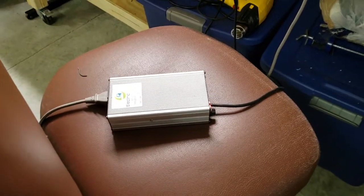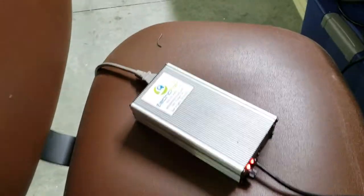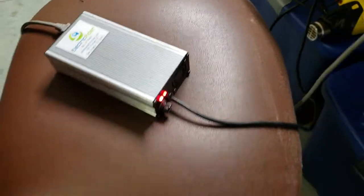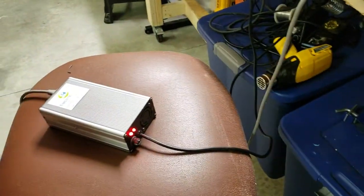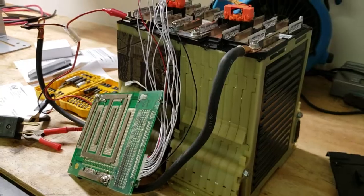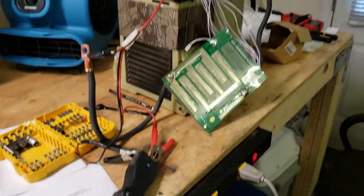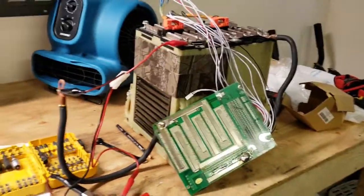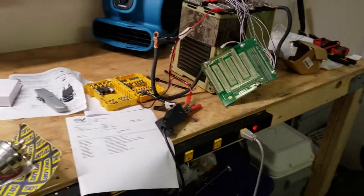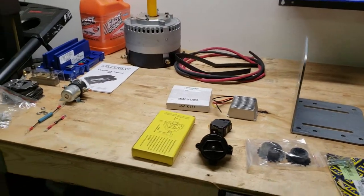Given a few days after sitting, the unit will eventually charge each cell correctly — they'll balance each other. I'm going to use my standard charger from the original build, a five to six amp electric rider charger. It needs to detect that it's putting out 50.4 volts max, which is what these batteries need. This makeshift charger is getting it ready so when the go-kart is done I can plug it in, test everything out, and get the test bench going to make sure everything works.